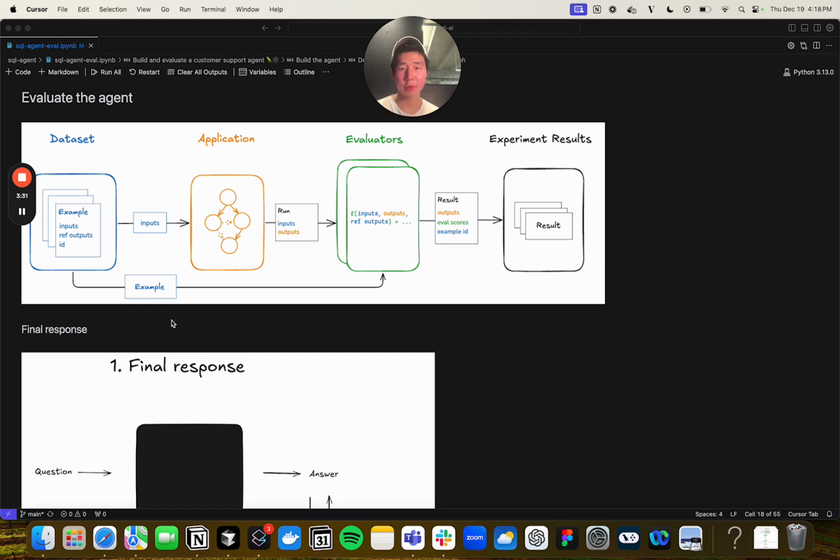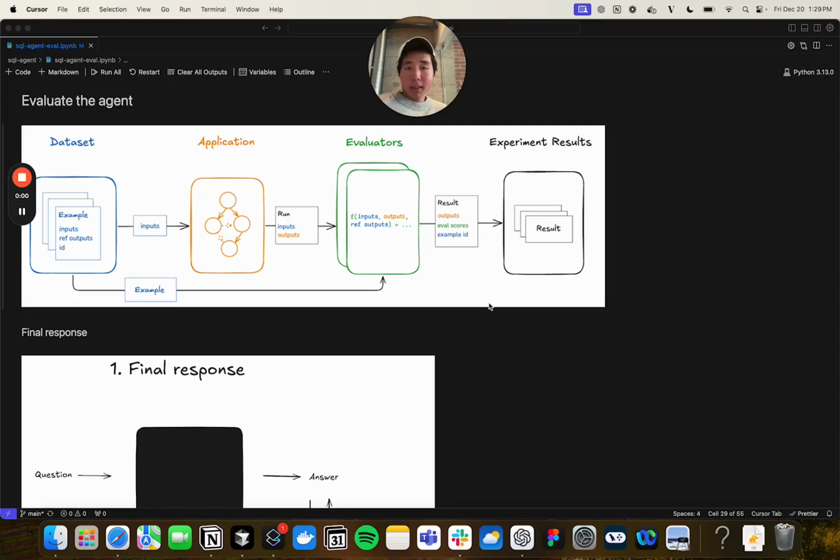Feel free to hop into the code in the description linked below. And now I'm actually going to dive into evaluating this agent with Langsmith's SDK. Let's evaluate our agent with Langsmith's SDK. If you're not familiar with Langsmith, it's a platform that helps you build production-ready LLM applications. Discussing Langsmith in detail is a bit out of scope for this video. Instead, I'll just link some docs and resources below, so if you want to learn about Langsmith, you can.